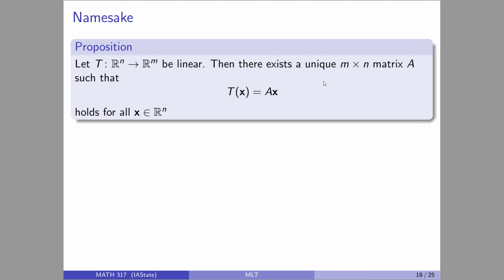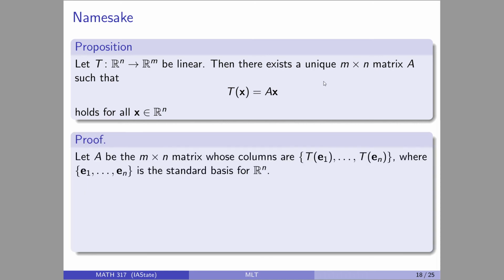And by do the work, I mean we have literally nothing to do. Okay. So I want to create a matrix, and here's how we're going to do it. Let the matrix A be the matrix whose columns are precisely these elements. Okay, so we have n of them. These are elements of Rm, so they have m things in them. So I have m rows and n columns, and this is the basis for Rn.